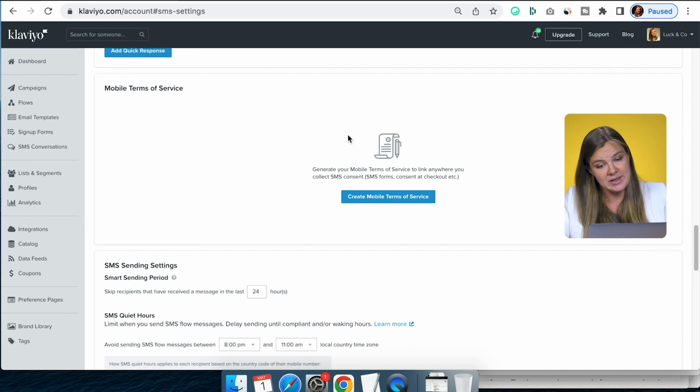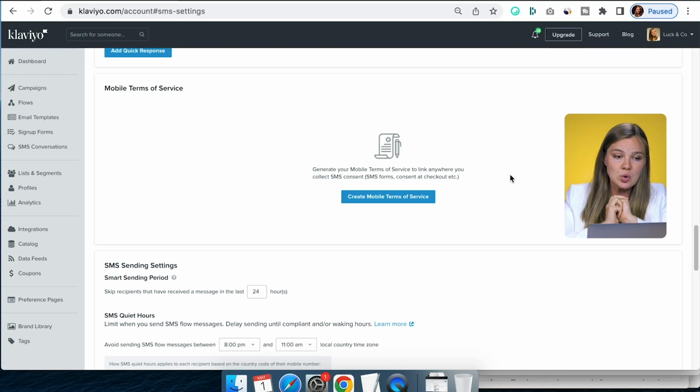Mobile terms of service. This is something that Klaviyo started offering recently. Legally, when you create an opt-in or pop-up collecting phone numbers for SMS marketing, you have to link to terms of service where people can check out how you're using their phone number and stuff like that. Most of the time, you can just link to the terms of service on your website because all e-commerce websites, all Shopify websites have that.